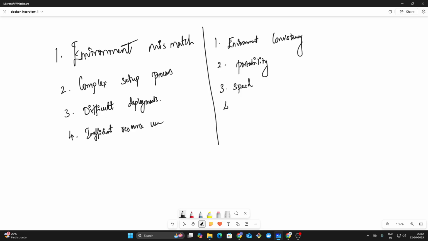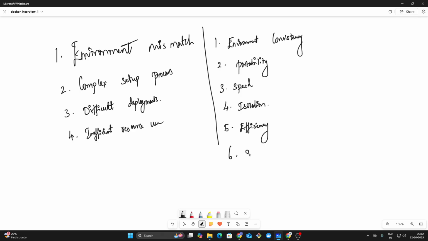Fourth is isolation, which means each container has its own file system, process space, and network, ensuring one app does not affect another. Fifth is efficiency. Containers share the same OS kernel, lower overhead, more containers on the same machine.